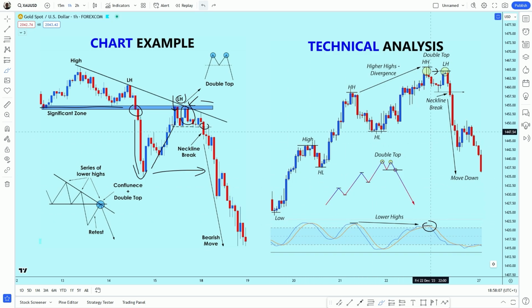Of course, every time first you need to focus on price action, you need to focus on key levels, and only then you can try to find some help with the indicator. This is a perfect example where we can see that price action and indicator worked perfectly well to give us a sign that price is about to reverse.